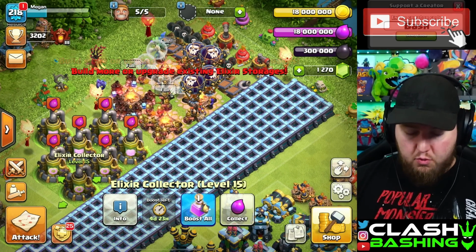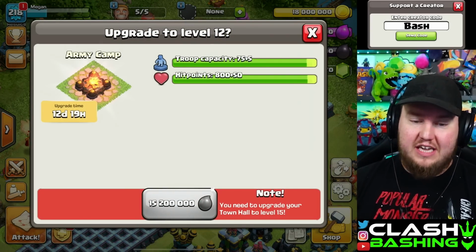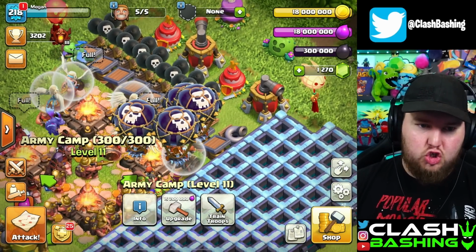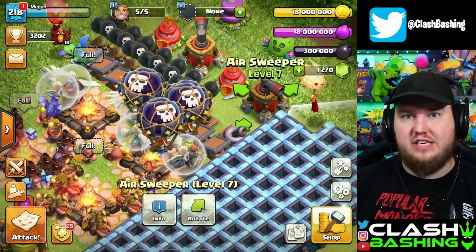One thing that we don't have to worry about, which is kind of nice, is the army camps. Army camps don't go up again until Town Hall 15, so 300 is going to be our max capacity here at Town Hall 14. And then we got some traps that are either maxed or don't go up till Town Hall 15, and air sweepers just never get another level.